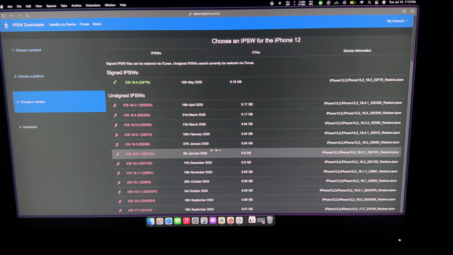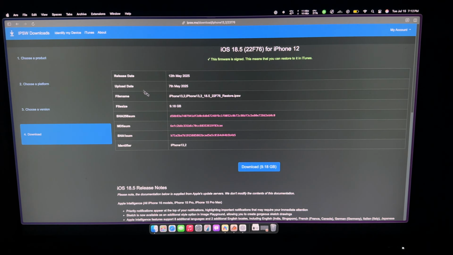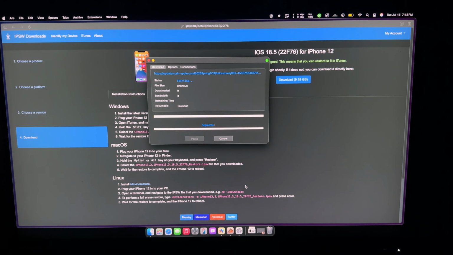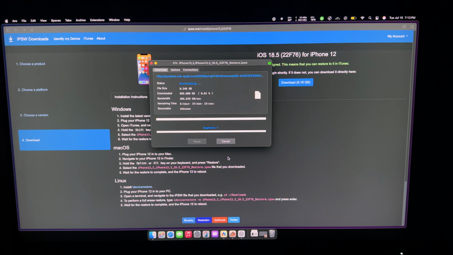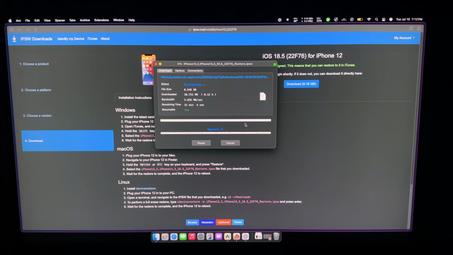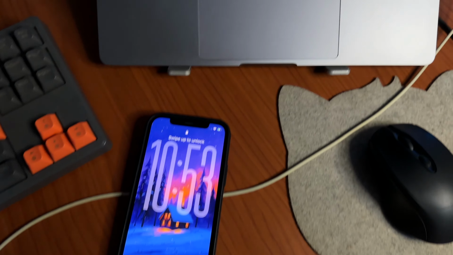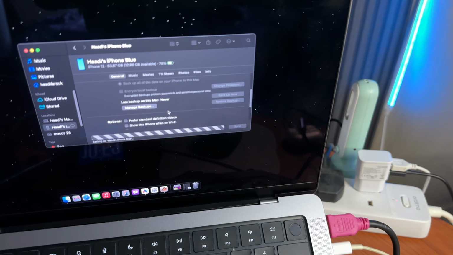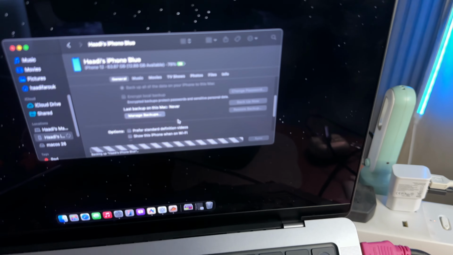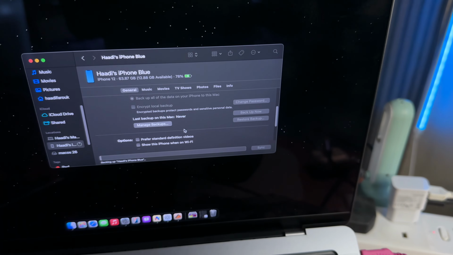Finder backup without losing our data in any way down to the settings, it's very simple. Head over to the IPSW website and download the software, the 18 point whatever that you want to downgrade to, that's still of course supported and signed by Apple. After doing that, you want to connect your iPhone to your MacBook or your Windows PC, whatever it is, and make sure you back up. Do a normal backup to Finder.